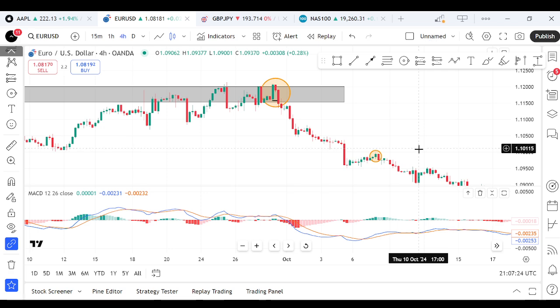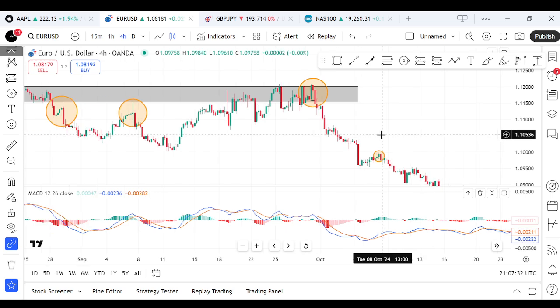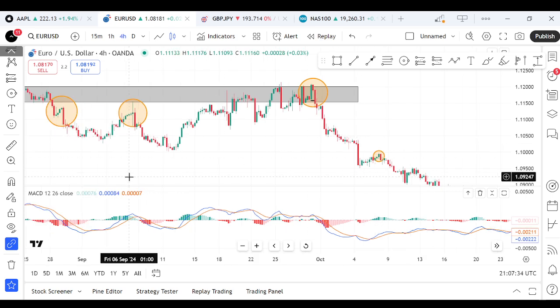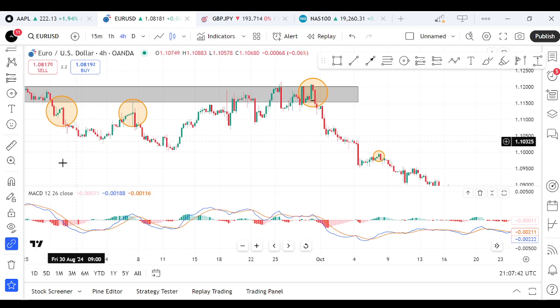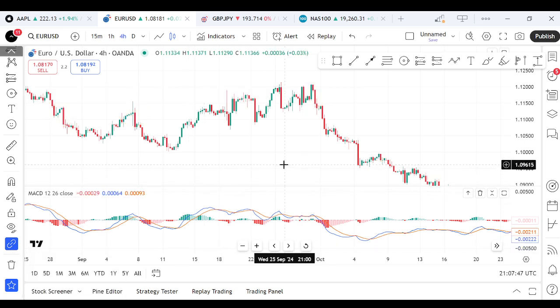So how can you trade with the MACD and price action? Let's get into it. The very first step is to start by determining the overall trend in the market. Are we bullish or are we bearish? This is crucial because the MACD indicator works best in trending conditions. Use a higher time frame. As you can see, we are on the 4 hour, or you can also use the daily time frame.